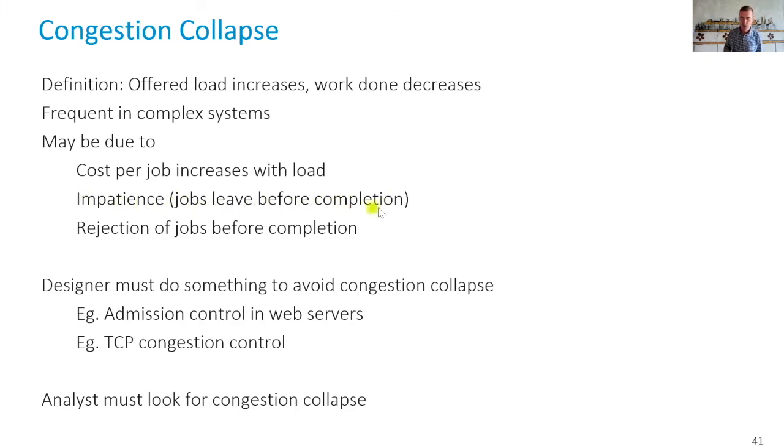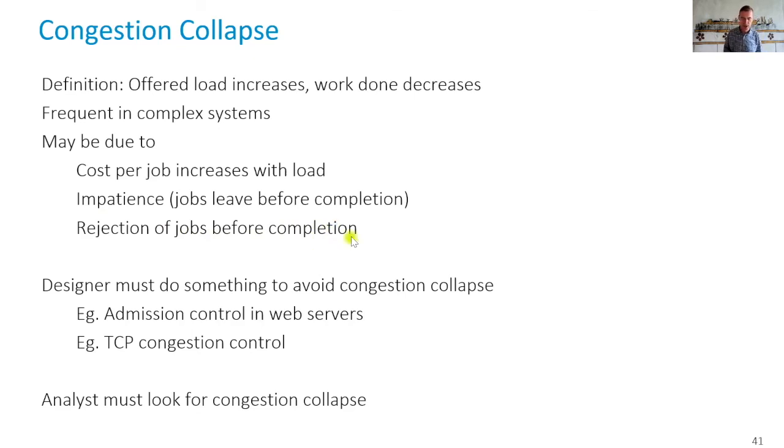That occurs, for example, on call centers or on web servers. If people submit transactions, if the response time is very large, they abort the transaction. So that's called impatience. Jobs leave before completion, but of course, all those jobs have consumed resources on the systems that they're hitting. If the system is congested, the more congested it is, the more impatient the users become, and the more there is useless work being done. So that's another example. In general, there is also rejections of jobs before completion.